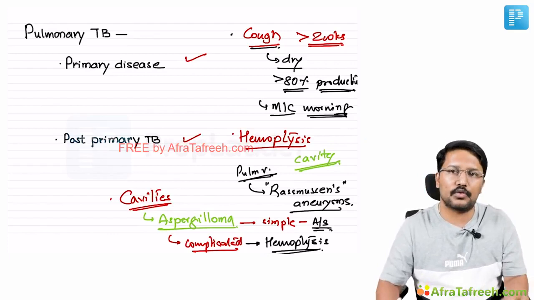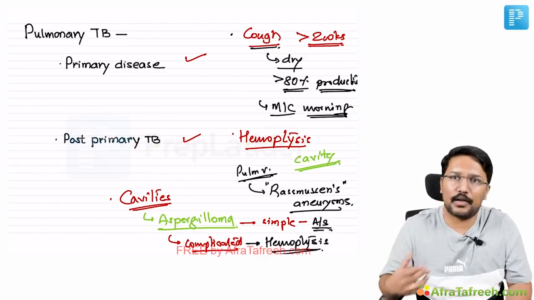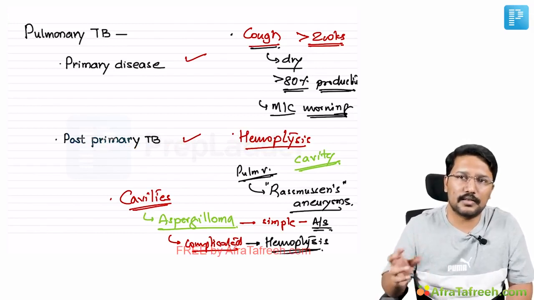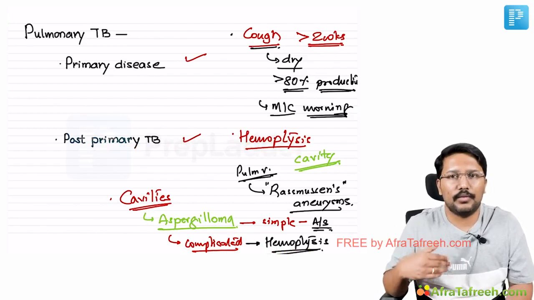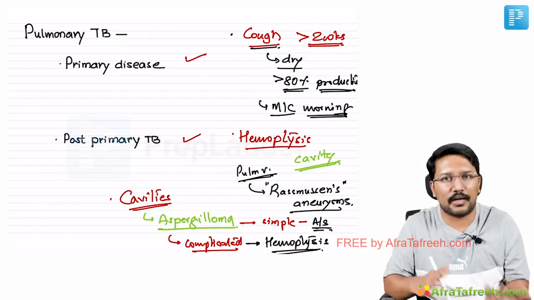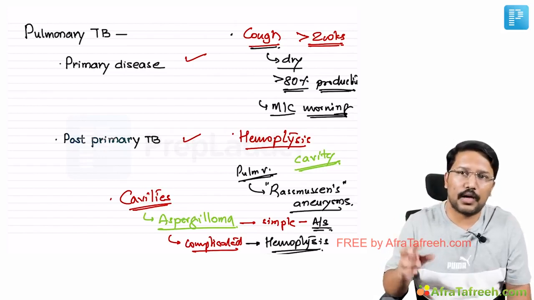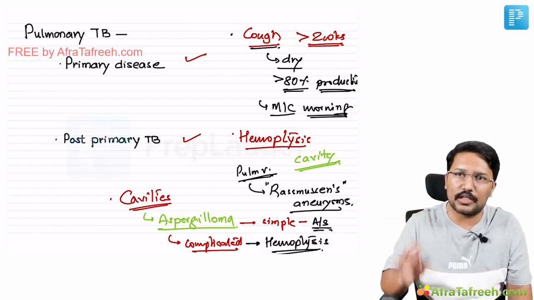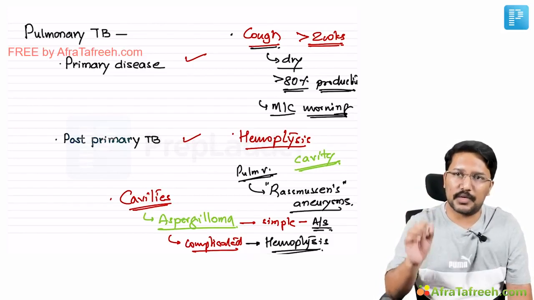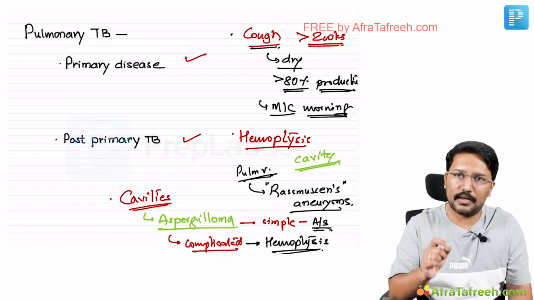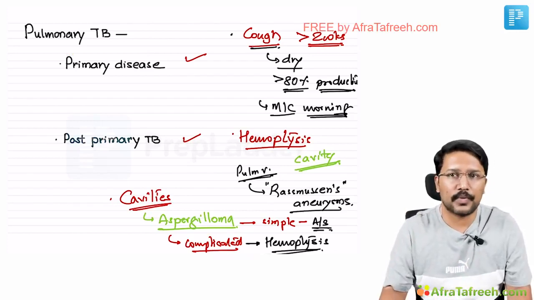There was a question asking what is the most common presentation of aspergilloma. According to me, that's a bland question, because today we have started recognizing these aspergillomas as simple and complicated, and today most of the cases of aspergilloma are complicated rather than simple. The logic is this: whenever you have an aspergilloma, aspergillus is not going to sit quiet. When you have a cavity and a fungal wall, this aspergillus species is not going to sit quiet. It will definitely be angioinvasive. It will try to invade the blood vessels and eventually it will cause hemoptysis.